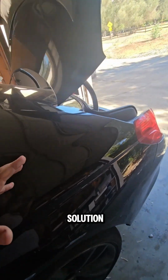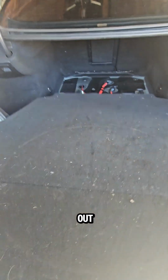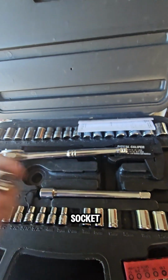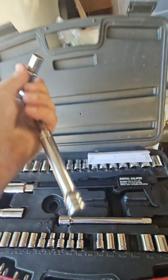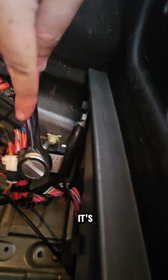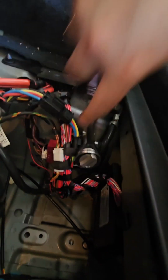So here's the solution, what you should do. First of all, you have to take the cover out of the car and get your 10mm socket, and we have to take out the part first. It's supported by 2 nuts. They're plastic nuts, so it's not a big deal. Just put it there and untie it.